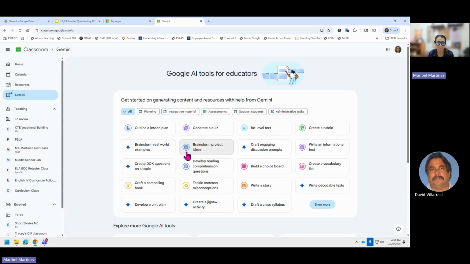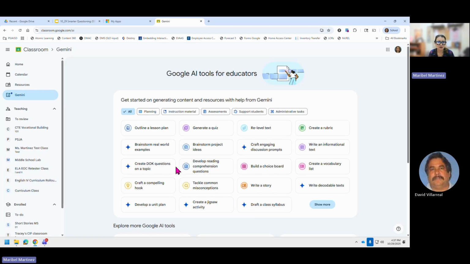I click on that. And the beauty of Google Gemini is that it already has some tools with prompts, and you don't necessarily have to type out the prompt. It'll guide you through a series of questions.